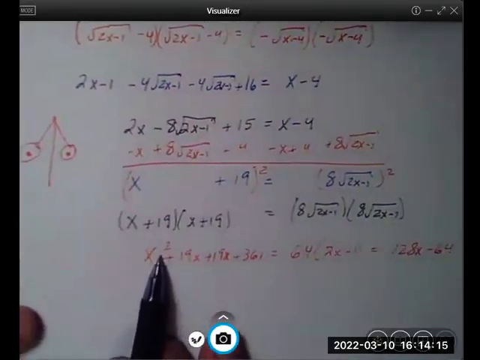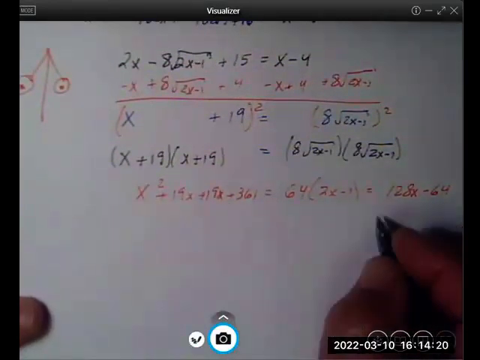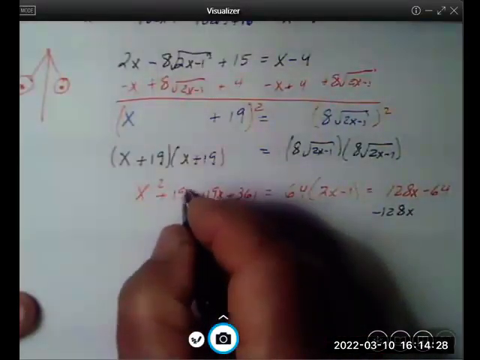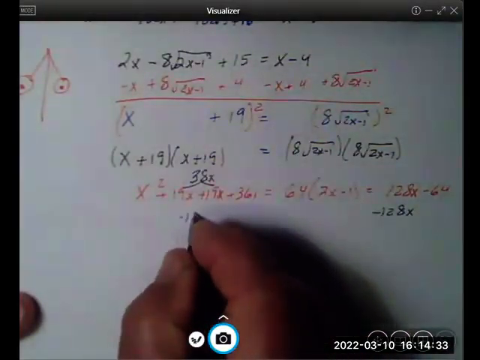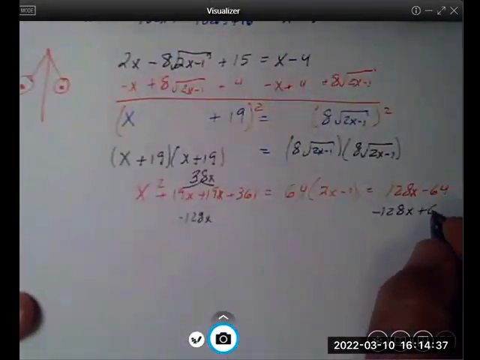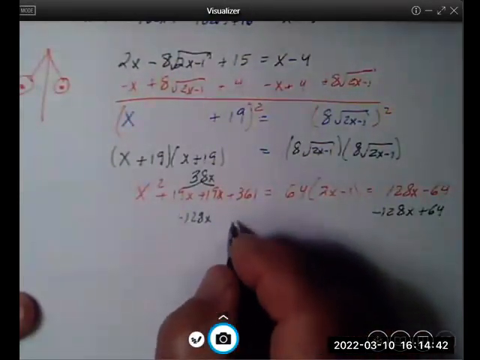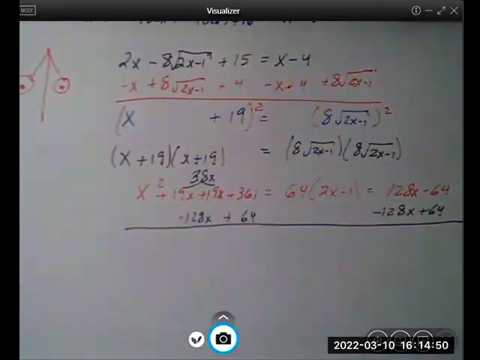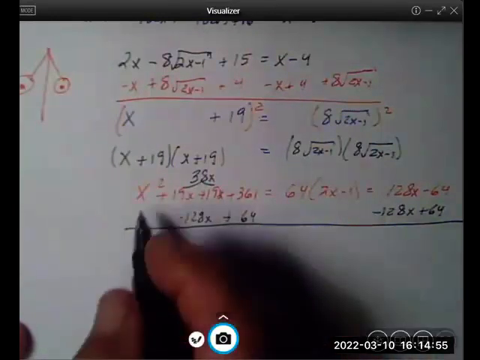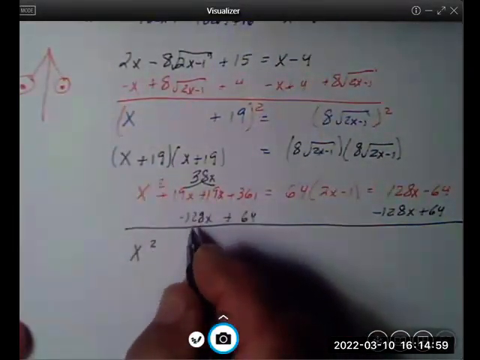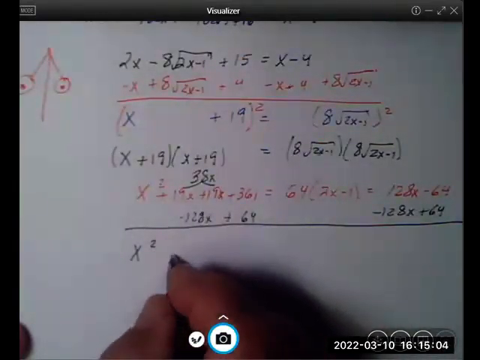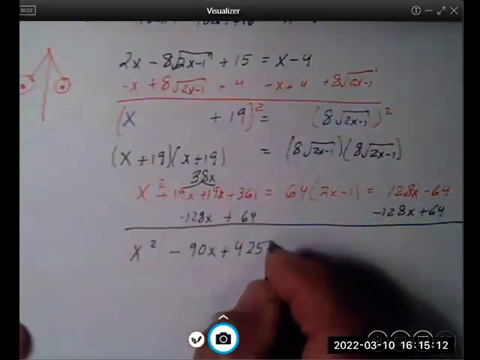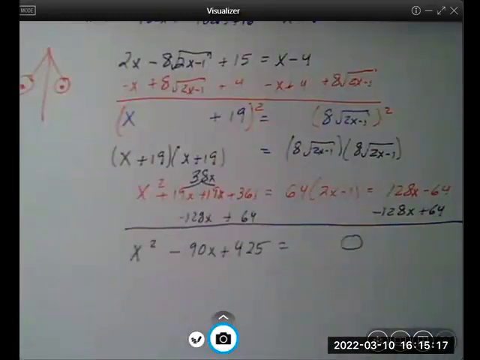So since we have a quadratic, we know that we have to go and have it set equal to zero. So that means we're moving both of these to the right-hand side. This would be 38x. And we're going to add 64. And when we do that, we see that this side is going to be the quadratic x squared. And 38 from 128 makes a nice easy minus 90x. And these two add together 5, 425. And that, of course, is equal to our zero, which is what we needed. Now we recognize that our job is to factor.